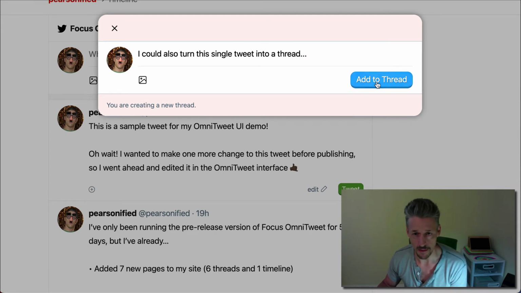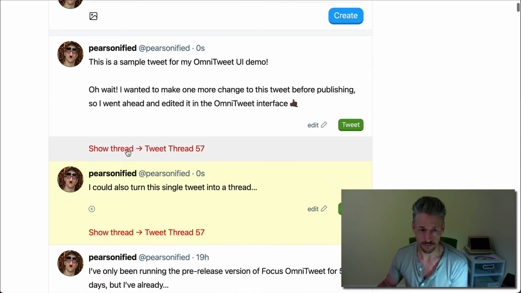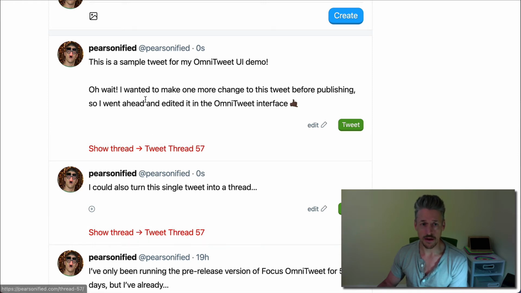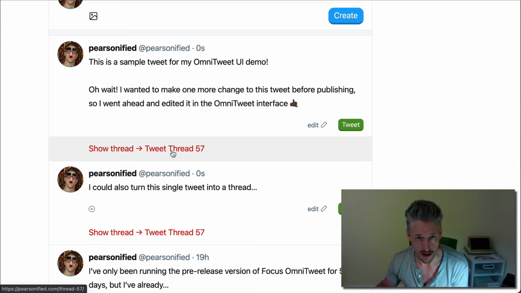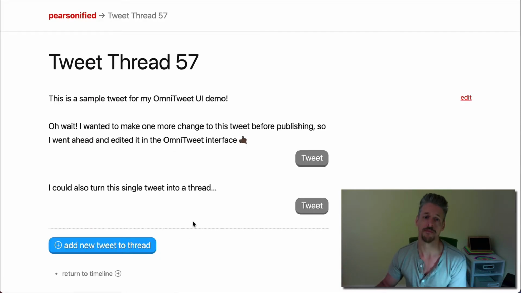Then it pulls up this pop-up editor, and then we can add to thread. When you do this, it automatically creates this little link on every tweet in the thread so that you can access the thread page that was just created by OmniTweet when you created your thread.